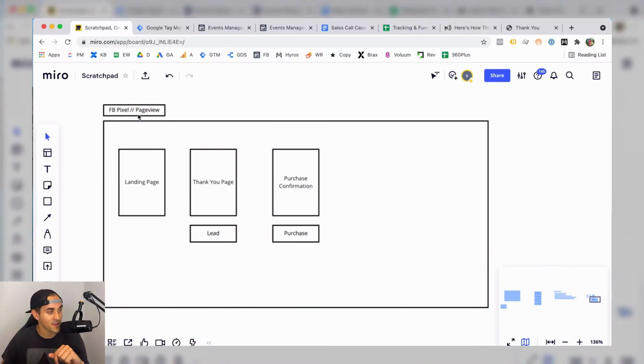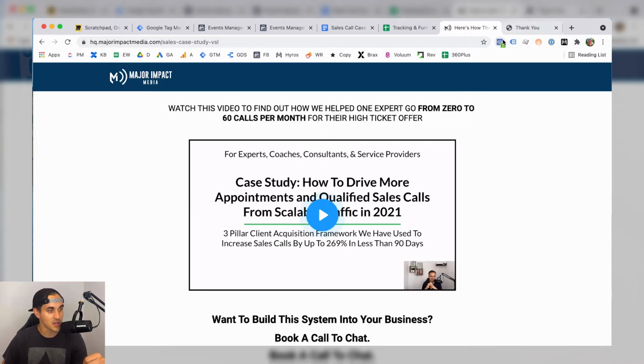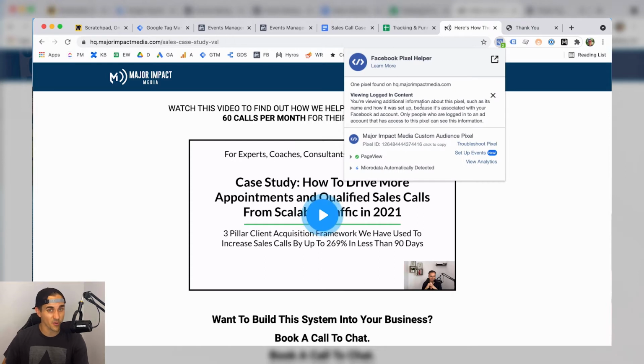So what we did here by installing that Facebook Pixel through Google Tag Manager at the header bar of all of our pages, so our WordPress site, or if we have a landing page builder, wherever it is, we put that up there. And so now we have that Facebook Pixel installed at the very top, so it's always going to fire on all of our pages. And we can always double check this by going in Chrome and opening up this Facebook Pixel Helper Chrome extension. I'll put the link down below if you don't have this already, and it'll tell you, hey look, we see your pixel. Here's the number, here's the page view, everything's there.